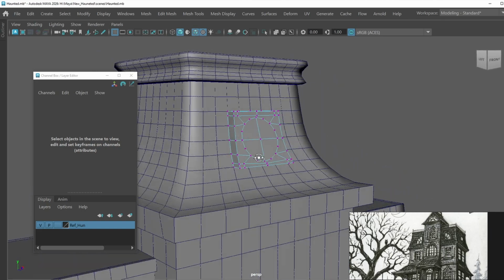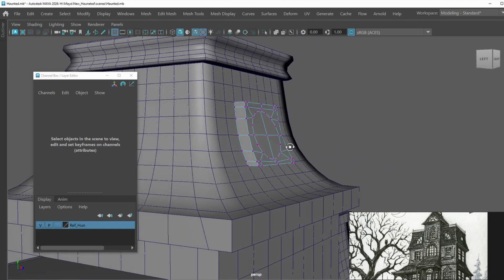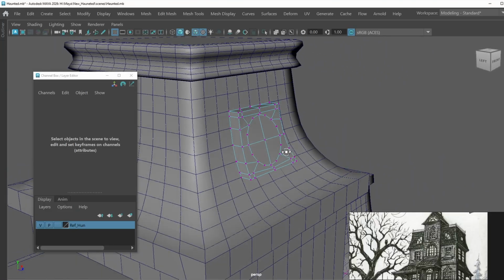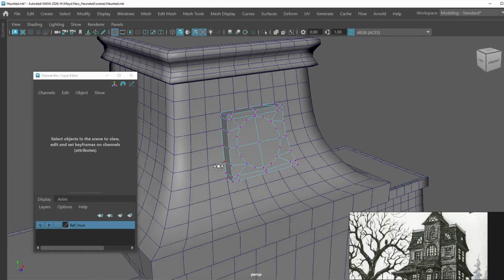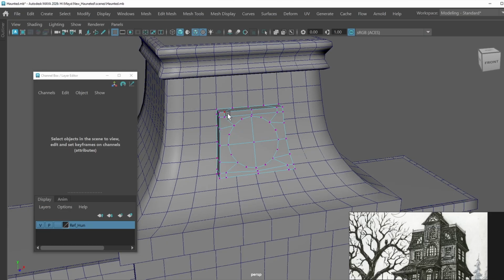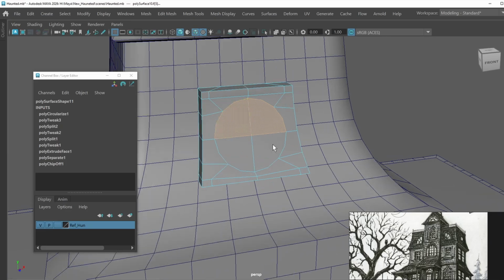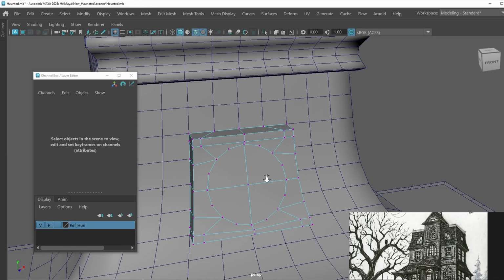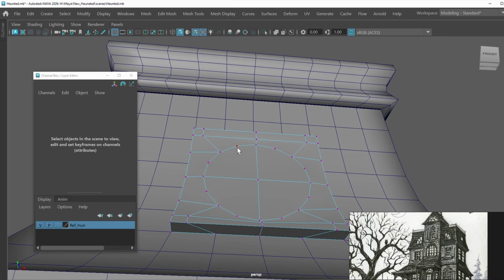Well, a different definition than what I wanted, but yeah, it's working. Okay. Now, as you can see, we need to add the cut here.